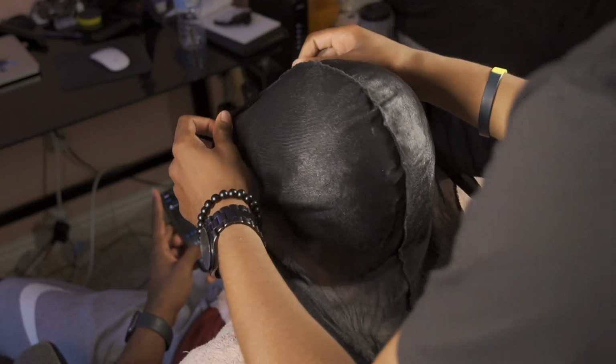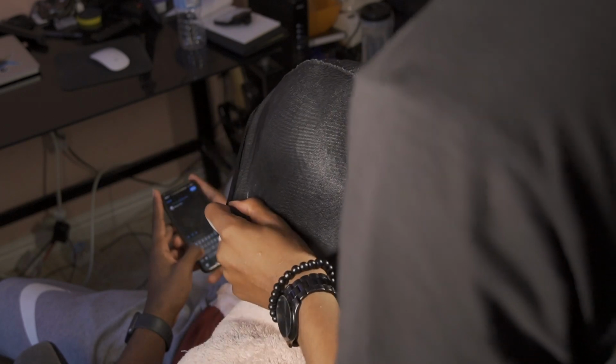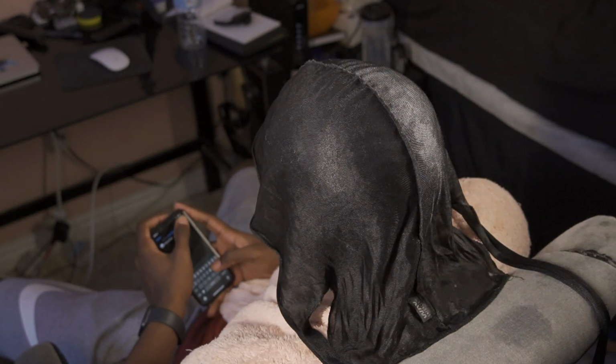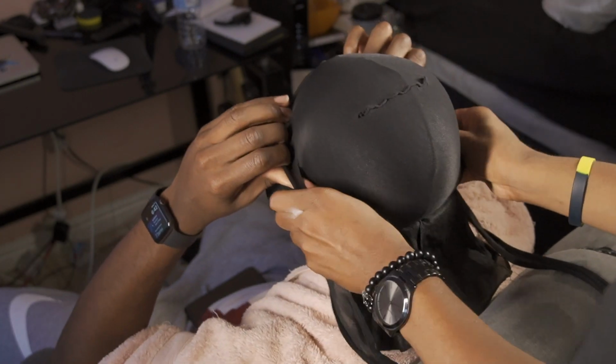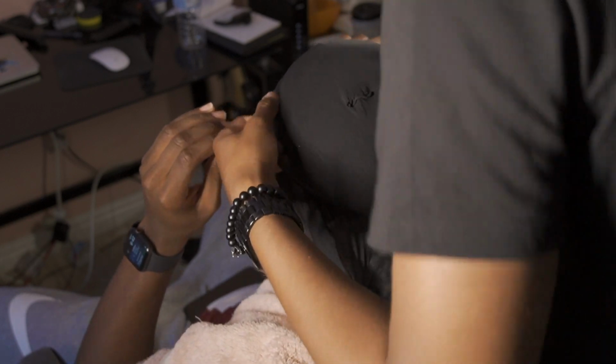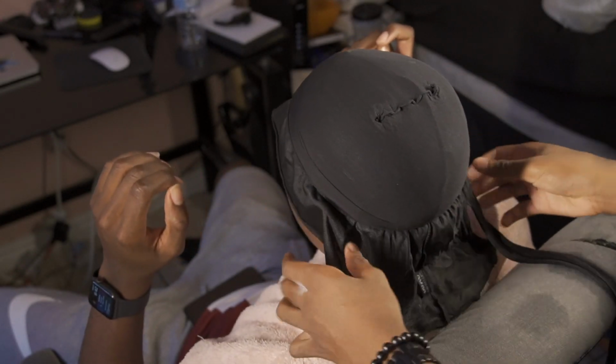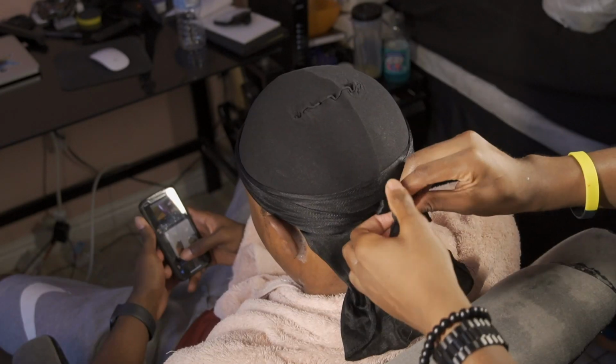Now that all the smoothing down is done, I'm going to place a do-rag on his hair, and then I'm going to put a wave cap on top of that. But I wouldn't really recommend putting a wave cap on top of that, because you're going to see later when I reveal the results that it left a line in his head due to it pressing down on the do-rag. So I would recommend that you just use a mesh do-rag.